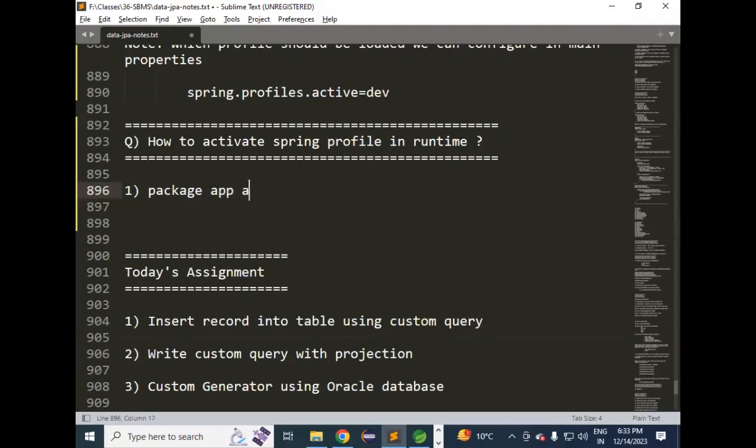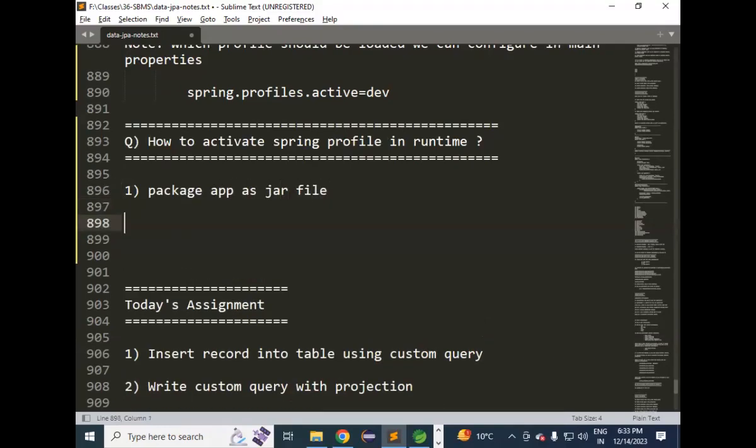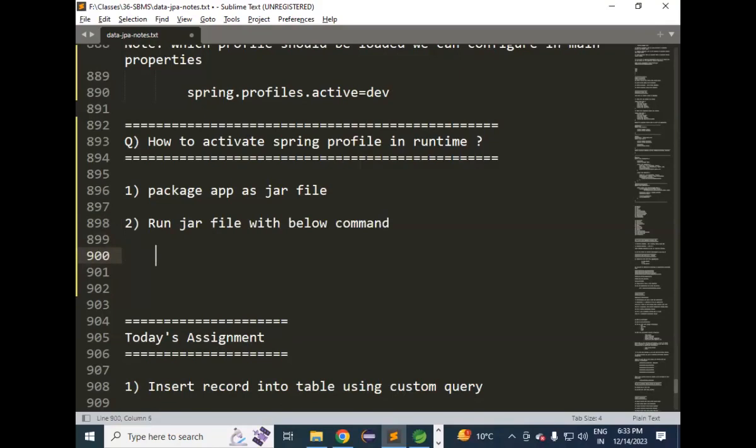Package the application as a jar file. Run the jar file with the below command. What is the command? Java space -D spring dot profiles dot active is equal to dev space -jar space our application jar file. So this is the syntax we need to follow in order to activate the profile at the runtime.